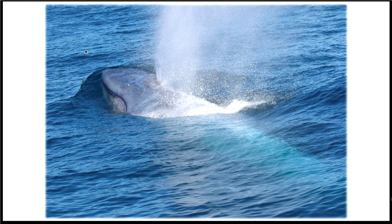Sure. Australia is a big area, and obviously these are very mobile animals. They can move a lot. But which area in Australia? Oftentimes, some of the baleen whales are thought to be distinct populations on each side. Yeah. So there's a feeding area in this place called the Bonney Upwelling, which is southeast Australia, and that's where most of the IDs that I looked at came from. There's also been some on the west coast as well. Are there any matches between the east and west coast? I did not do that part. I didn't compare catalogs between the Australian catalogs. I just compared them all to the New Zealand ones.